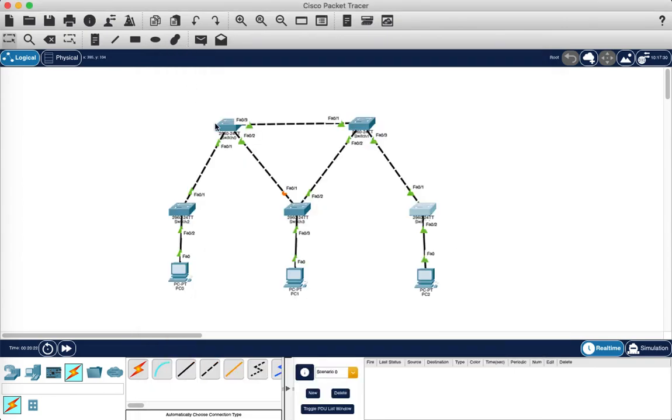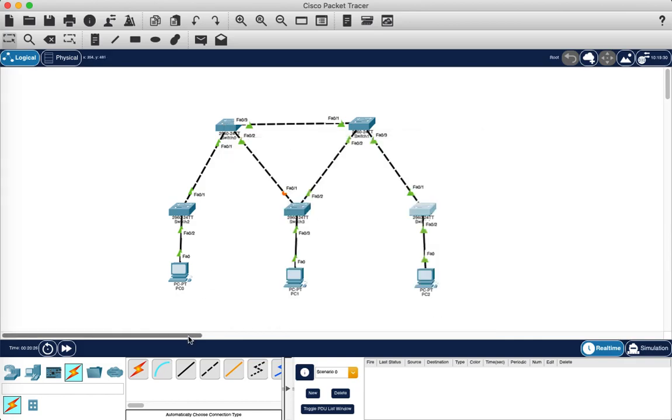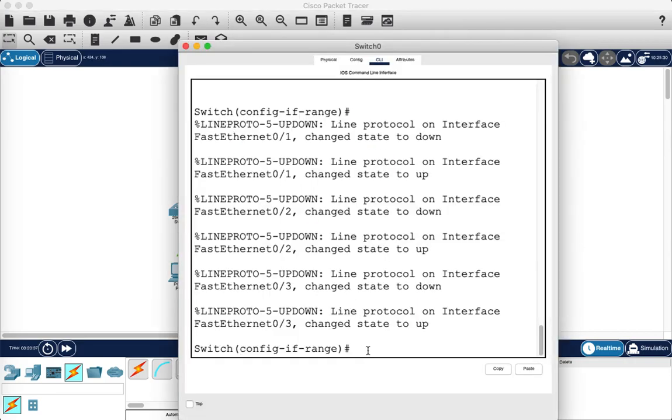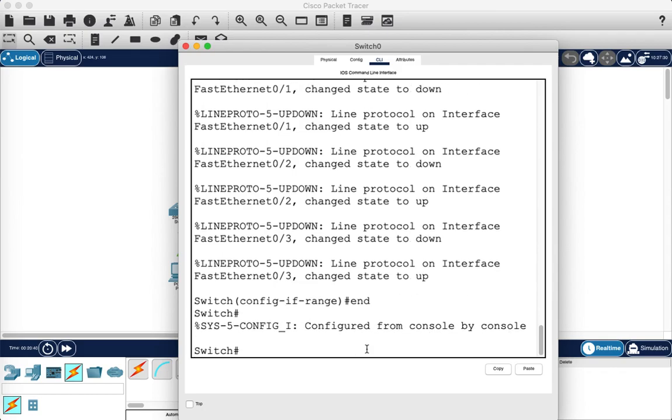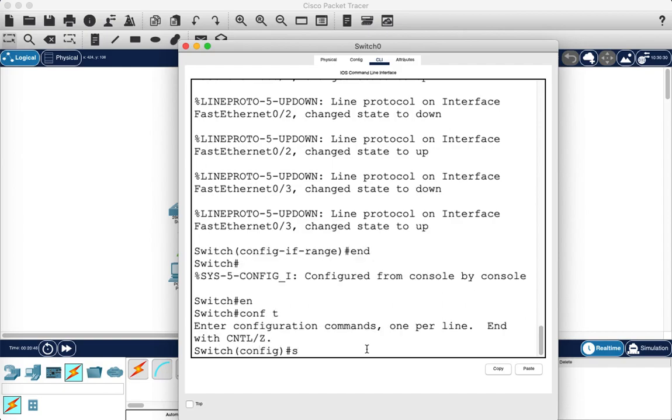Along with that, remember that VLANs are present here, so I have to use one command, spanning-tree mode rapid-pvst.